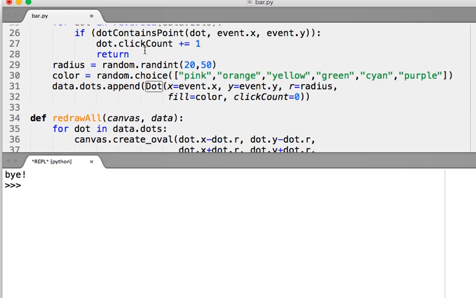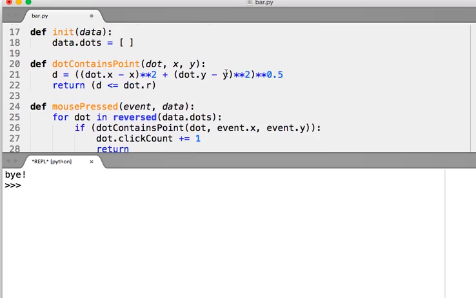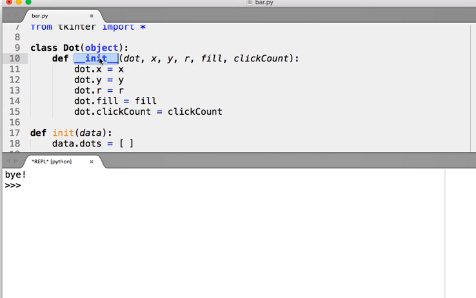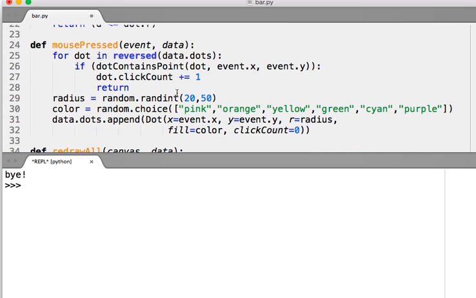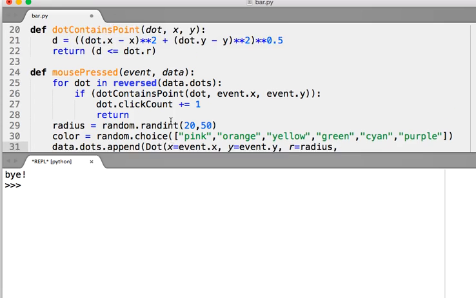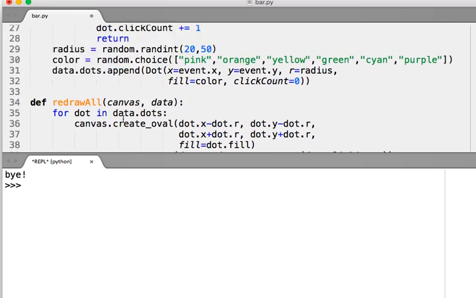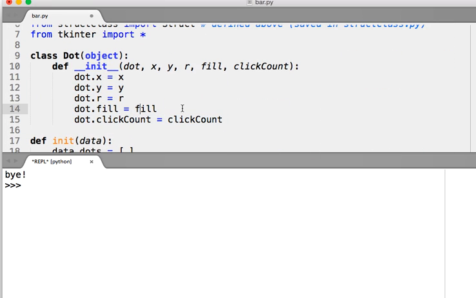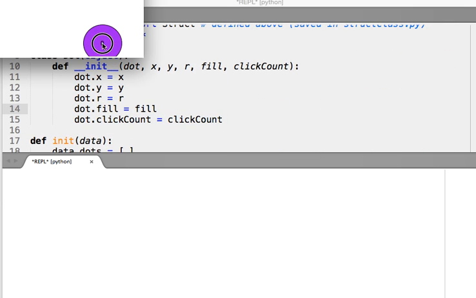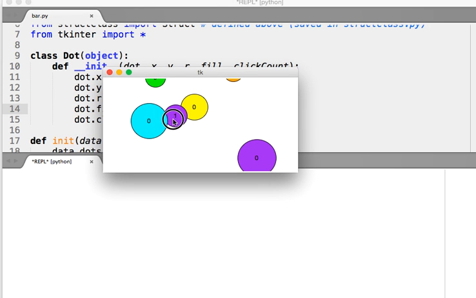So when I call dot down here to create an instance, this method is called. Notice I do not provide the struct down here. The first parameter is not the dot. That is automatically created by Python, and the rest is what was provided. My constructor fills out all the fields. It does not return anything because Python will do the returning for us. Let's see if this works. Go ahead and run this and pull this down here, and it works.